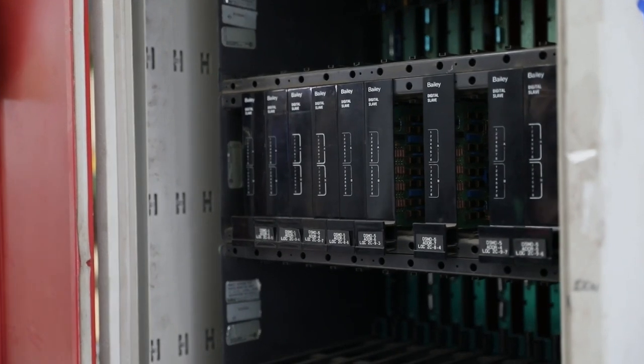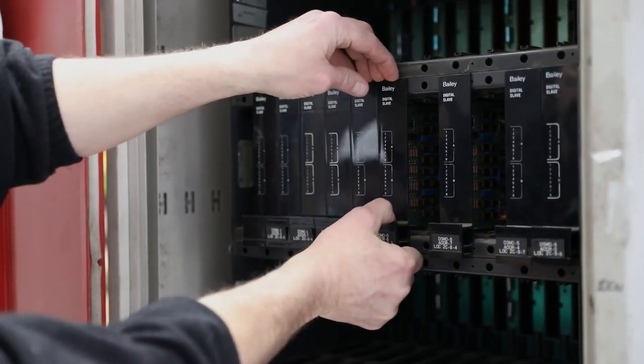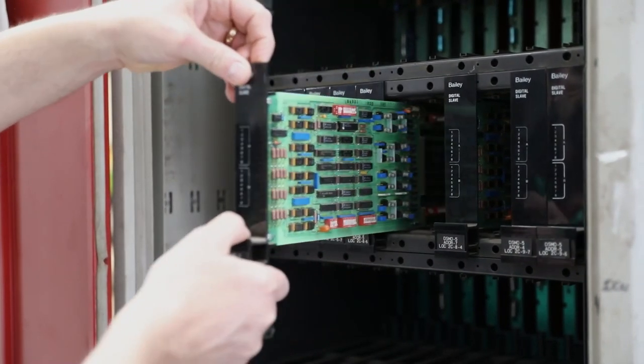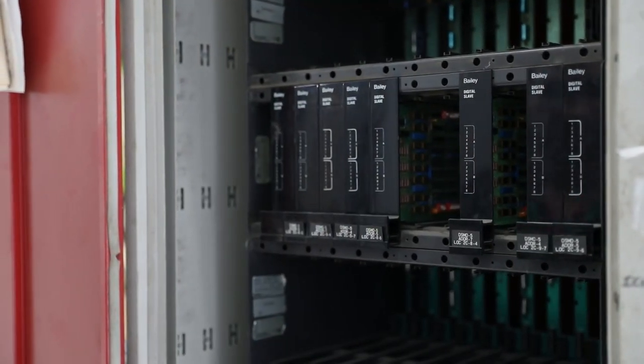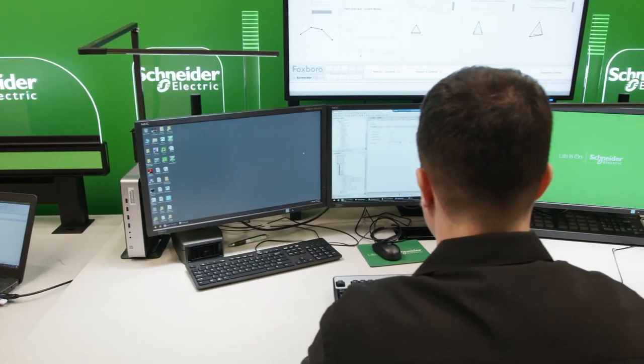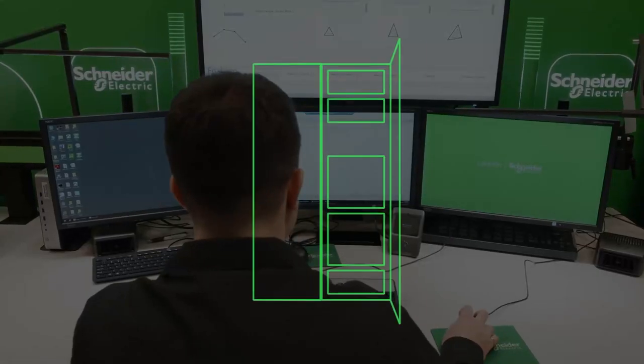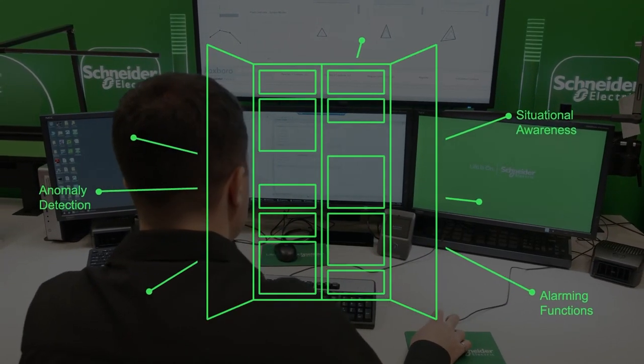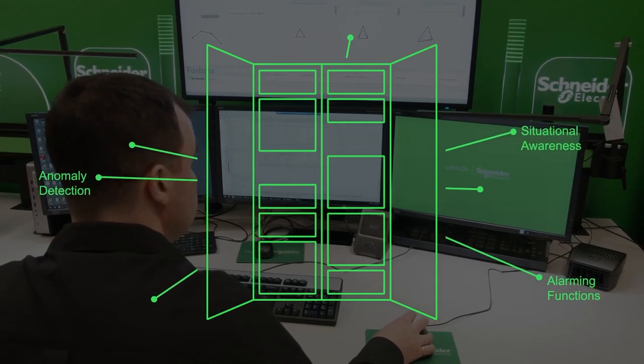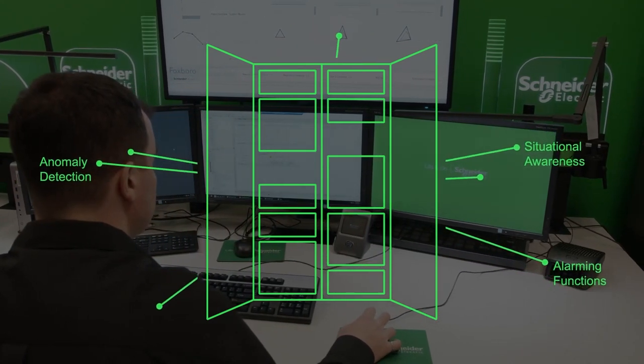While performing this migration, modern techniques and practices will be utilized to fully enable your operation staff's effectiveness and efficiencies. This includes configuration corrections as needed, a modern human-machine interface focused around situational awareness and anomaly detection, as well as the rationale for alarming functions.